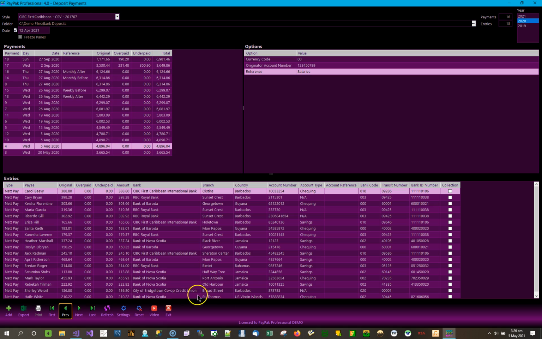But when you're in a screen now, and you'll see more and more of this as we release more videos and update our software, you'll notice a new video button, and when you click on that button, it will give you, in this case, the very video which you're watching now, which is the video for deposit payments. So that YouTube video is going to be your help.